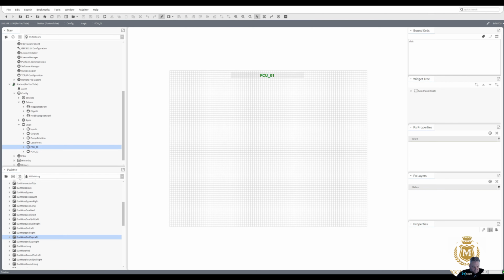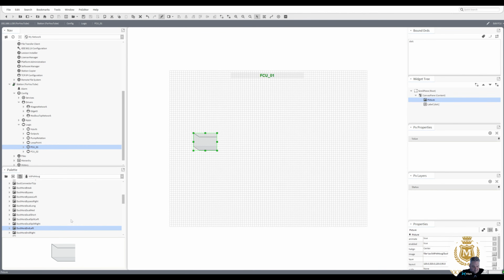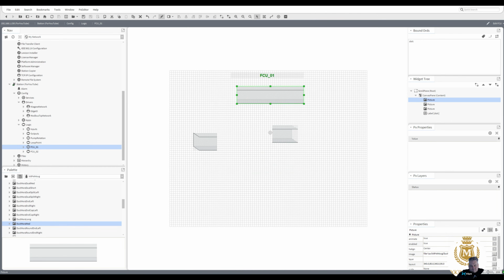So I don't want an end cap. Let's put that on so we can see what it is. I don't want dual. Where are you? Well, I want one of them anyway. And I want one of them. I don't want that. Yeah, I'll take one of them. Thank you very much.